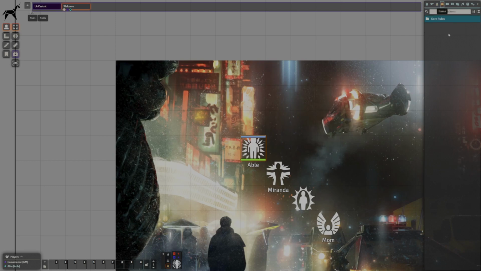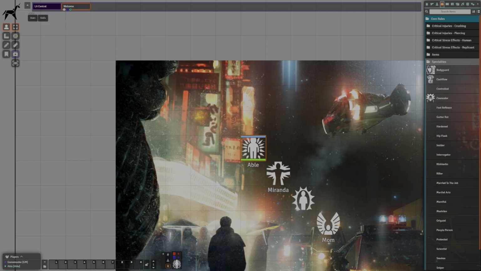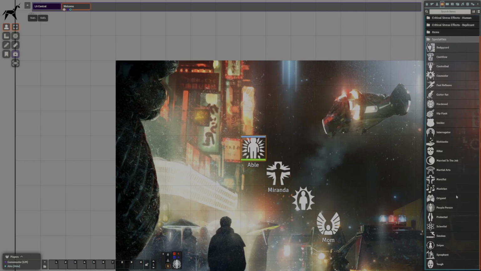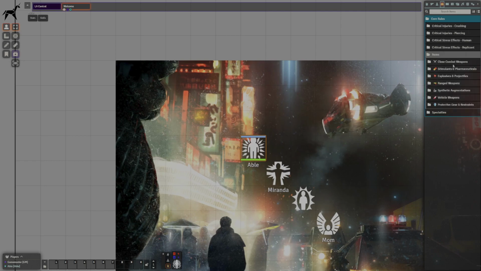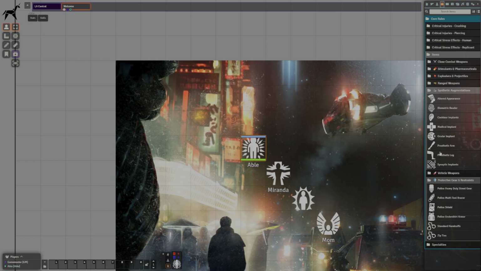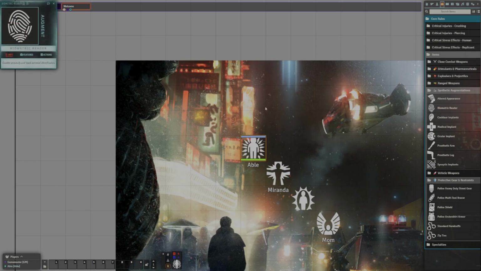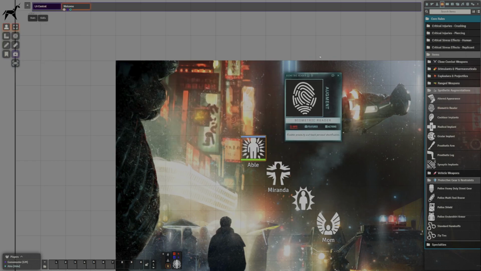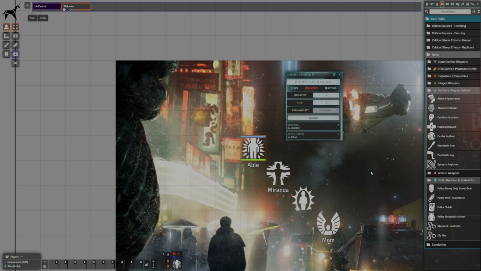The fourth tab, the little briefcase, are items. Items currently consist of some critical injury tables, specialties, which are things that improve your character. And then there are items, which are weapons, pharmaceuticals like medicines, explosives, protective gear, synthetic augmentations. You can replace a leg, eyes, ears, etc. Those all live in this area. If you want to know what it does, you just right-click on it, and it pops out a little window. You can see there's features. Features is kind of like some basic information about it. Actions, if there's an action involved with it, it will list it there. You can add an action to it.